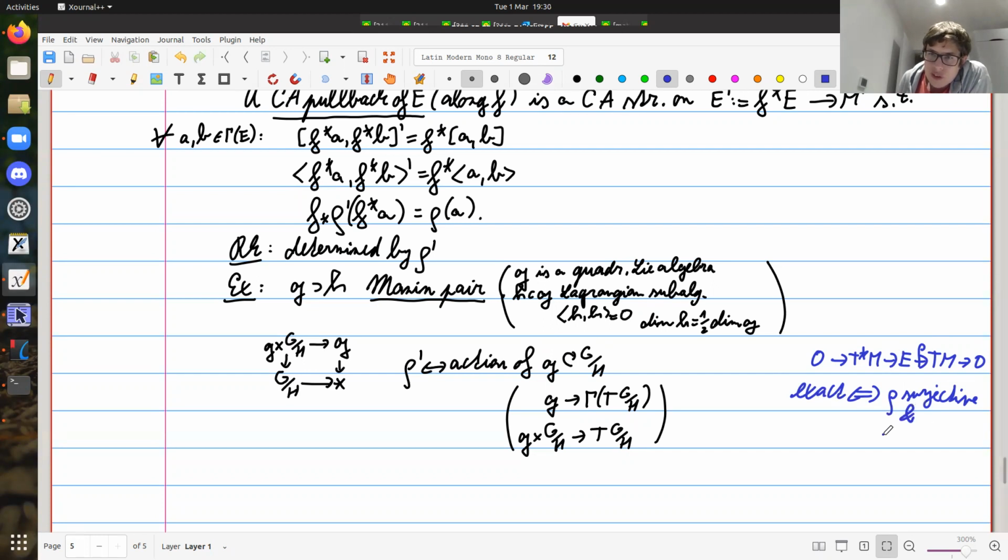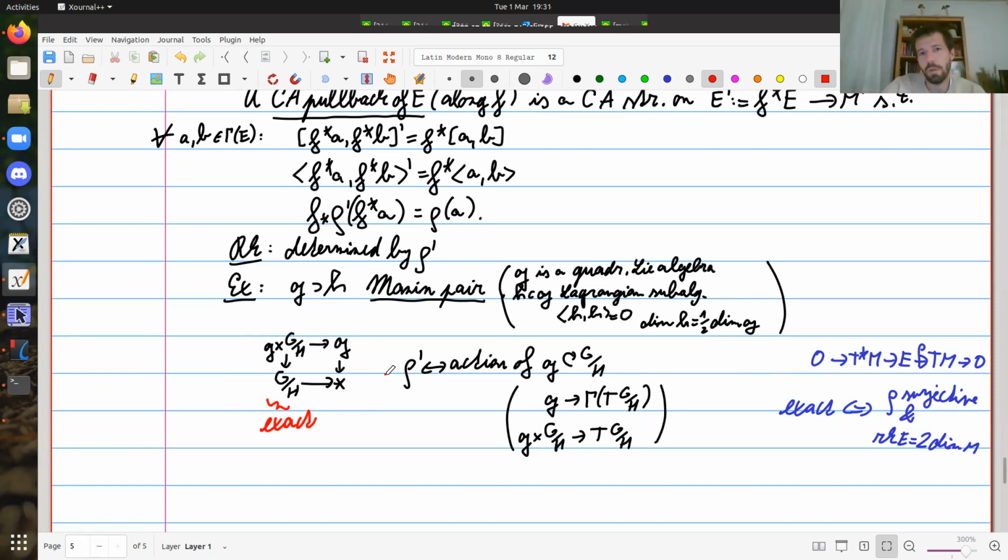And the second condition is that the rank of E has to be twice the dimension of M. You can show that this is if and only if. It's very simple to spot an exact Courant algebroid. Surjectivity will say that you have exactness in here. Exactness in here follows automatically because this map is a transpose of that first map. And exactness in the middle will be just this condition on the ranks. And if you look here, that's precisely the case that the dimension of H is half the dimension of G, which precisely translates to this condition that the rank of this bundle is twice the dimension of the base. So this is in fact exact. That's the upshot.